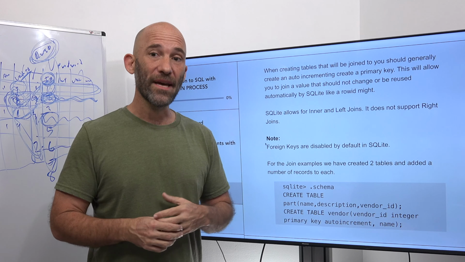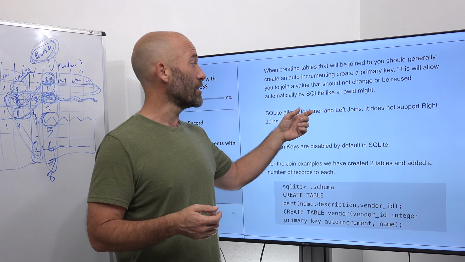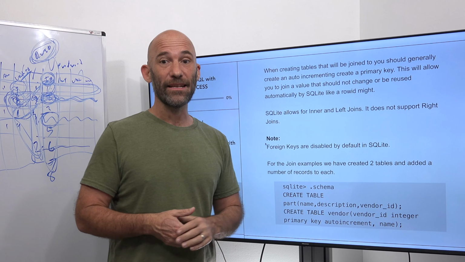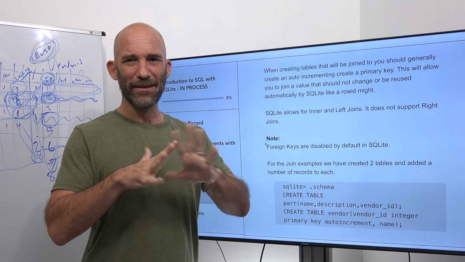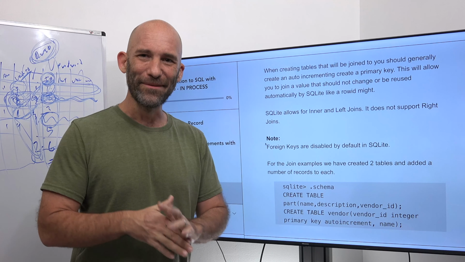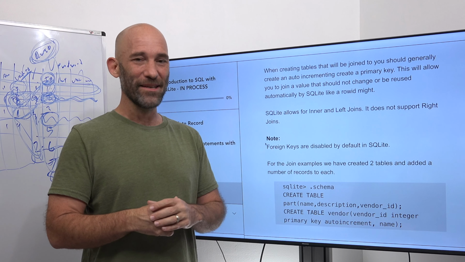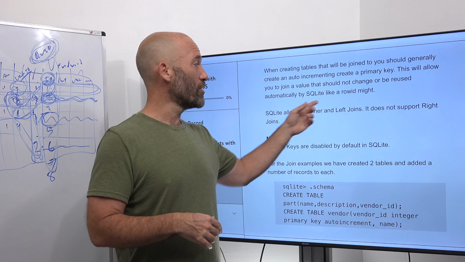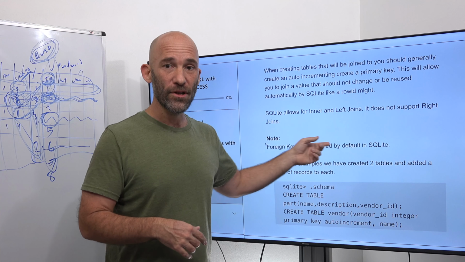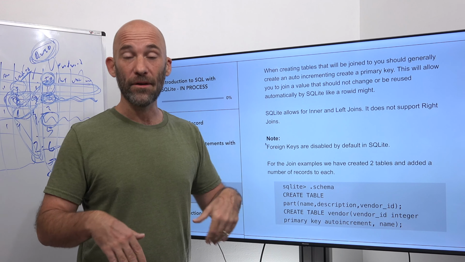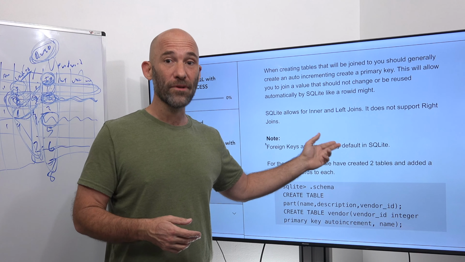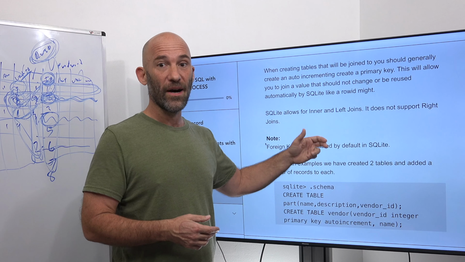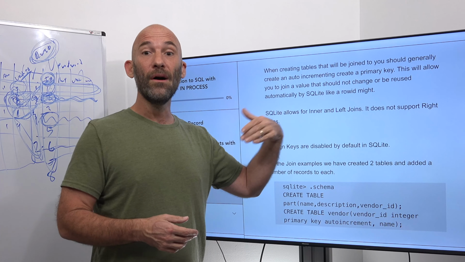With SQLite, they simply allow inner joins and left joins, and that's basically it. There's a way to duct tape stuff together, but if you're duct taping stuff together, use one of those other database systems. This is one of the prime examples of when you're choosing a database system for your projects: you do have to understand a bit about them and do some research to verify that the database system is going to do what you want.